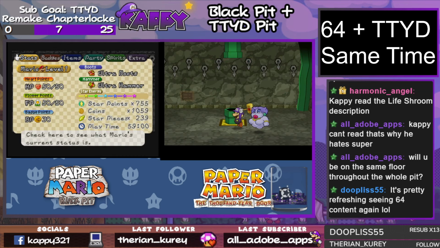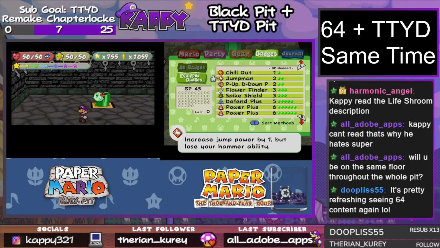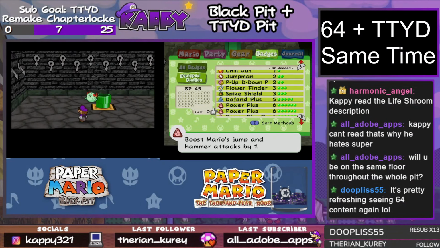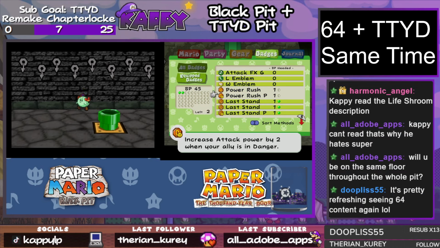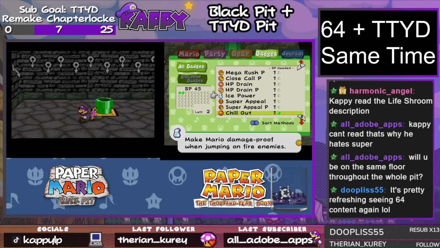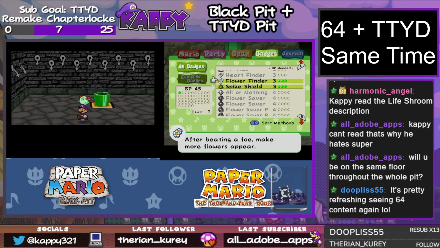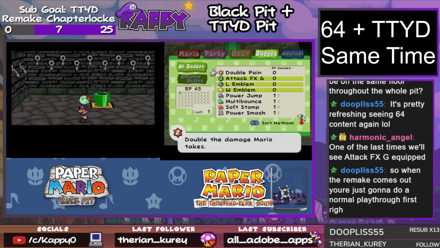Okay, let me show my badges in TTYD. This needs to be changed, actually. I should probably make this different. Oh, maybe I did do badges. Why do I have all these last stands? I need power. I need ice power. I don't have to worry about it. What else can I do for one? I'm gonna do a BP only adjacent run dupless. So it's gonna be BP only, but I'm gonna allow myself HP plus and FP plus.